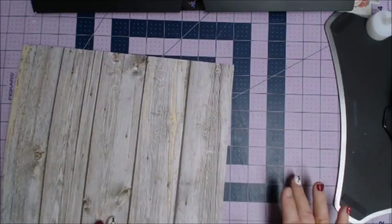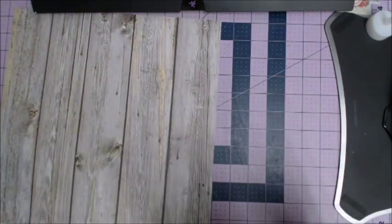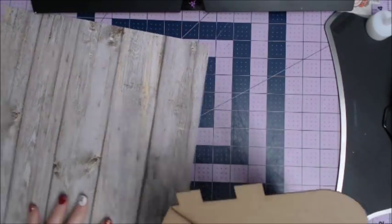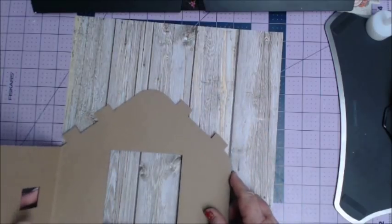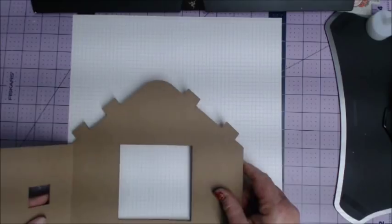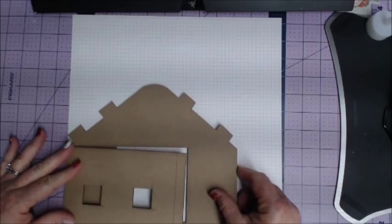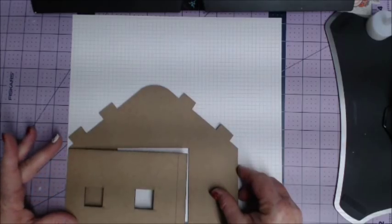Okay, let's get started. Let's grab the first piece of your paper, your barn. Doesn't matter which one. If you're going to do the back first, front, it doesn't matter. The main thing is, let's turn this over on the good side, which makes it so nice. We are going to fold this piece over. I just put this down at the bottom.